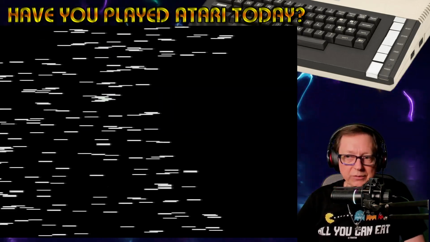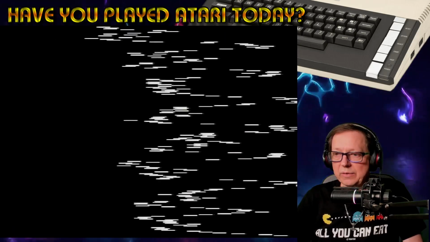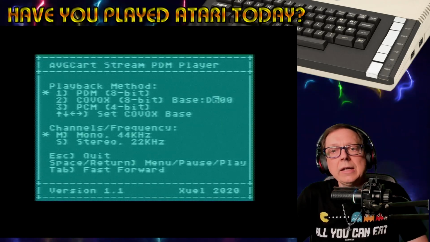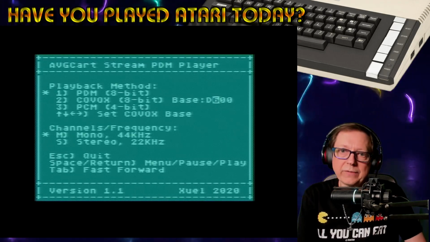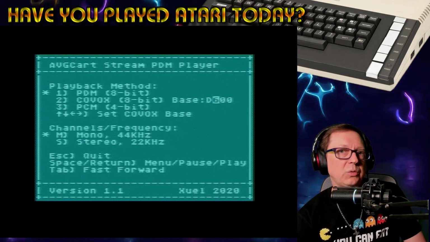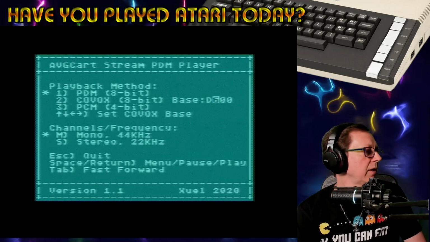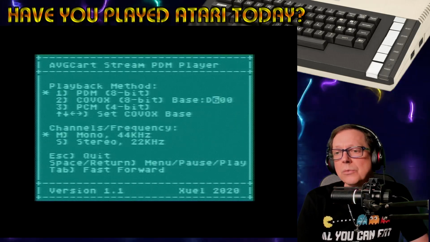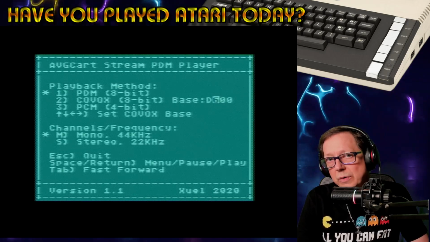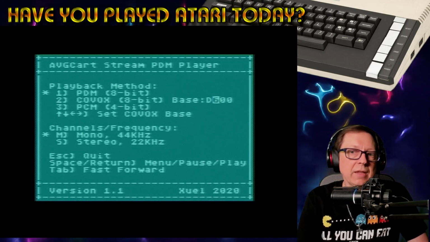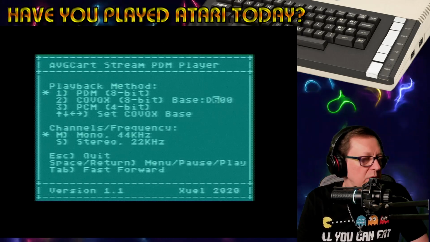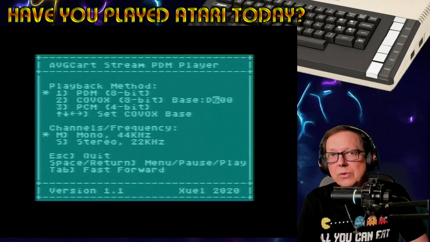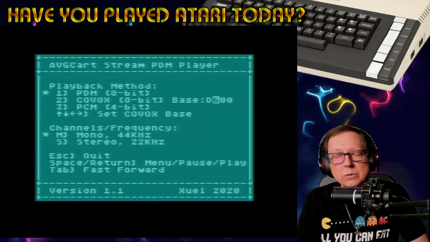Yeah, and as you can hear, it runs so-called PDM files. You can go into the menu by pressing return. And it also supports Covox, but therefore I had to order a special cable that you can also attach to the SubCart. And then you can use, for example, games that support Covox. So you have speech then. But that are only a handful, I think. And so that was the reason why I haven't ordered this cable also.